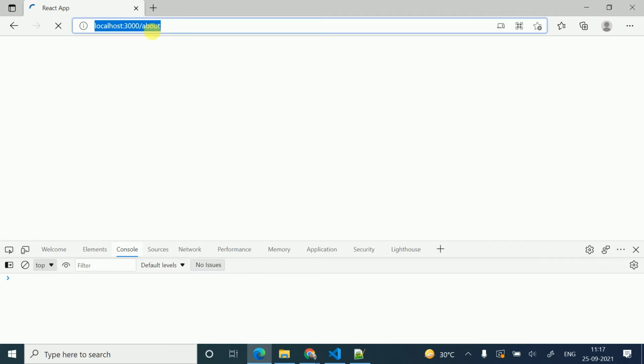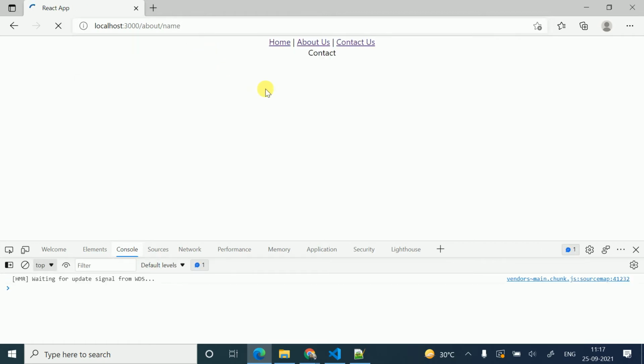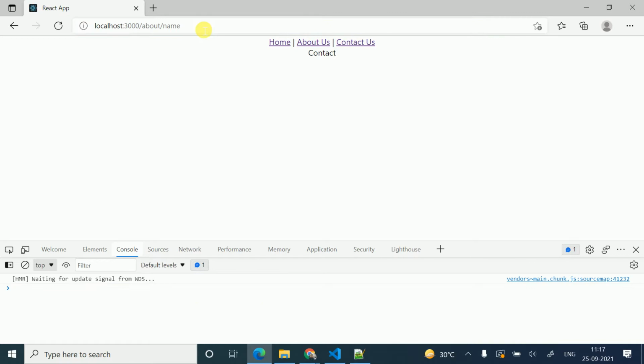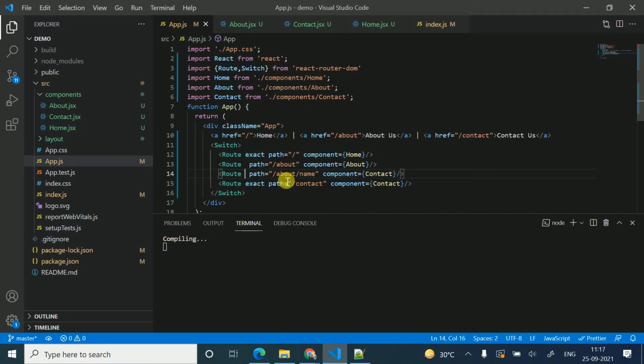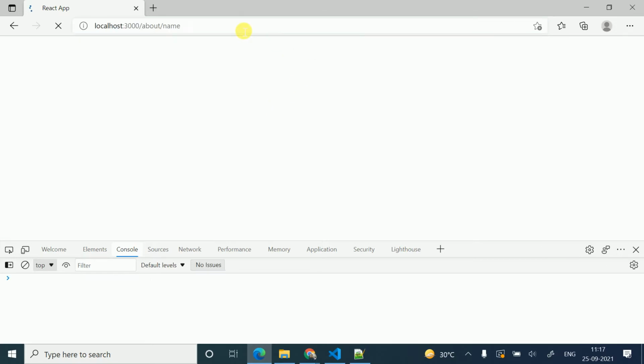I'm going to click on about and replace it. Now, as I am using exact, I'm going to remove it. I want to show something exact from here. This is the exact match. Now I'm going to refresh again.